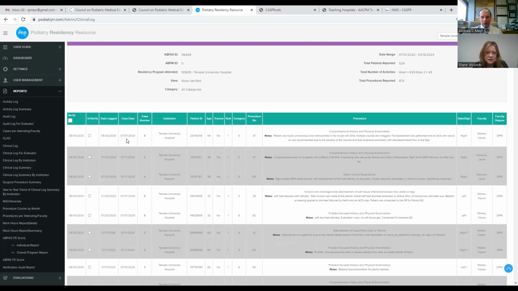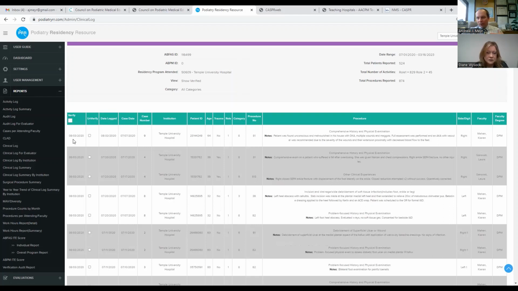So I'll pick on COTH here a little bit. This case date was 7/7, but she didn't log it until 8/2. So a good 3 or 4 weeks went by before she logged it. So maybe I could encourage COTH to be a little bit more consistent with her logging. She logged it on the 2nd. I verified it on the 3rd.